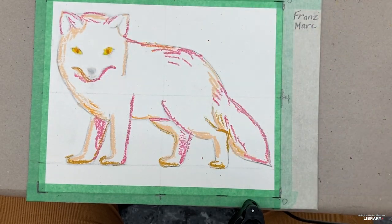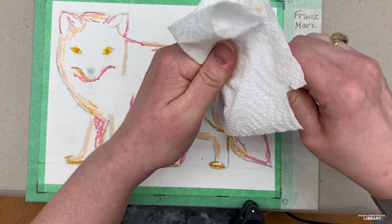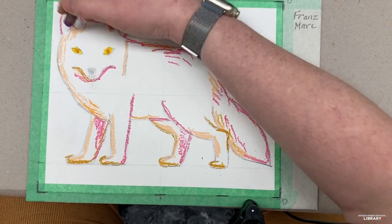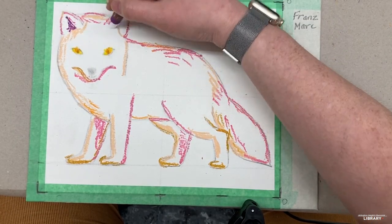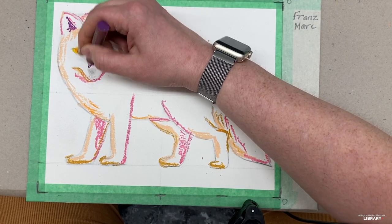All right, okay. So purple, let's do purple next. I'm kind of going in rainbow order a little bit. And I'll put some purple inside of those ears. I'll put a little purple up above my nose.